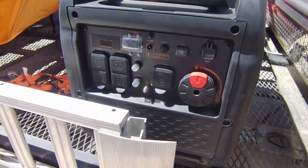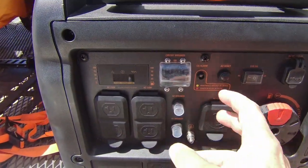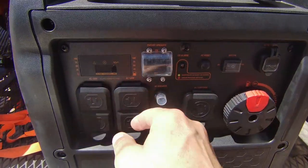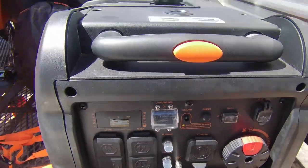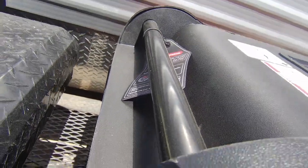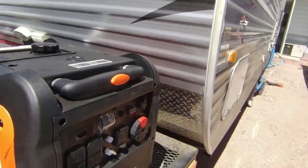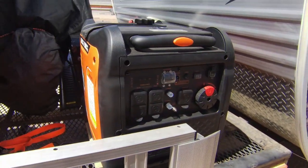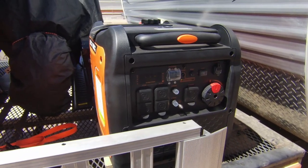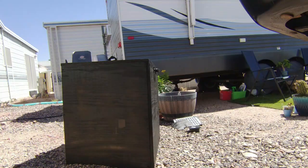That box is gonna fit over there perfect. Hopefully the one hole is big enough that I can reach in, grab the dials, push buttons — all that stuff. On the other side is where the exhaust is gonna go. I'm not gonna lift this thing — it's 127 pounds. So I'm gonna grab the drill and the hole saw bit and let's get some holes mounted up in this thing.